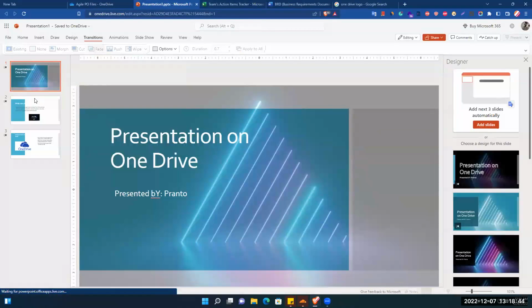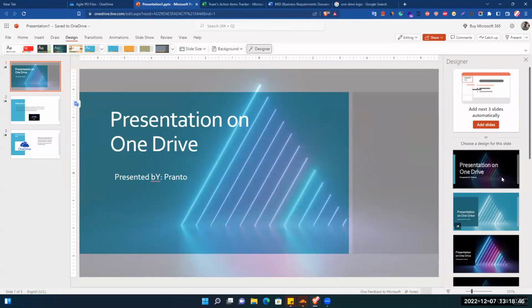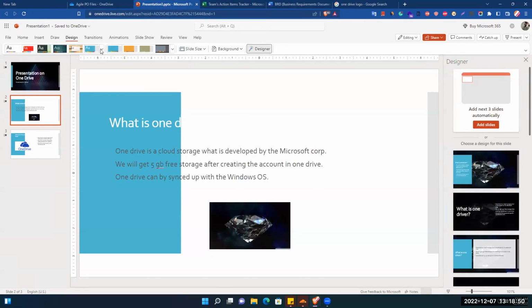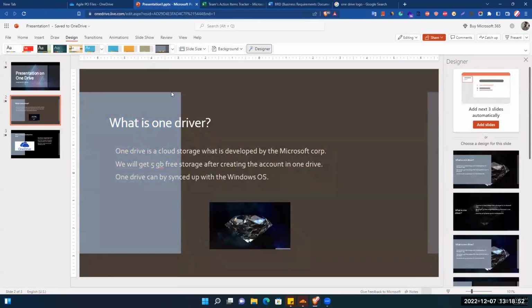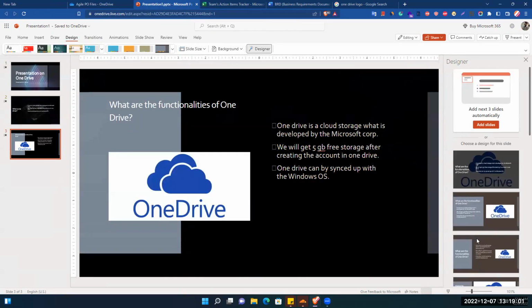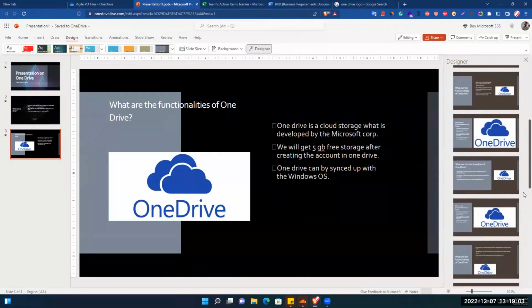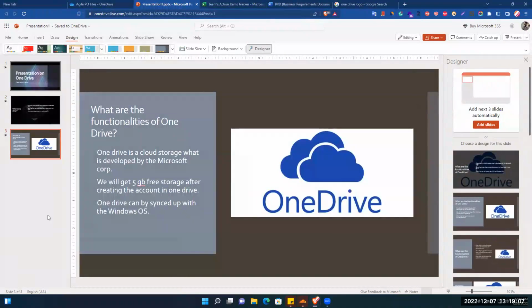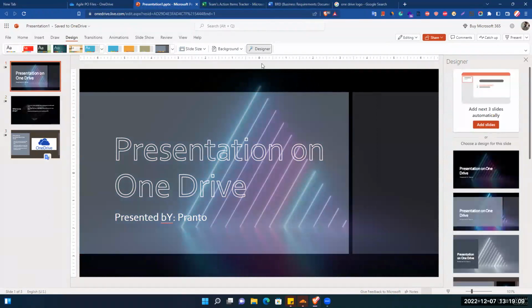Let me change the design. Now, here are the transitions and the animations, which you are already familiar with.